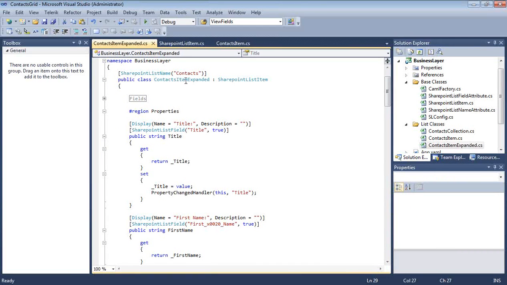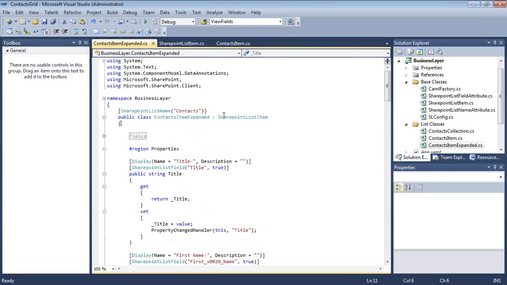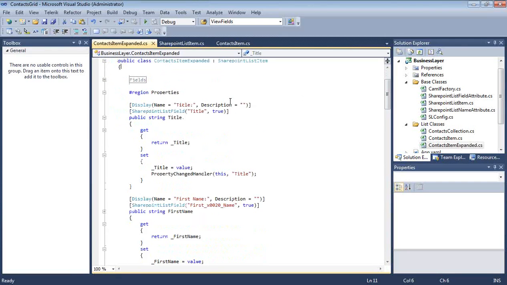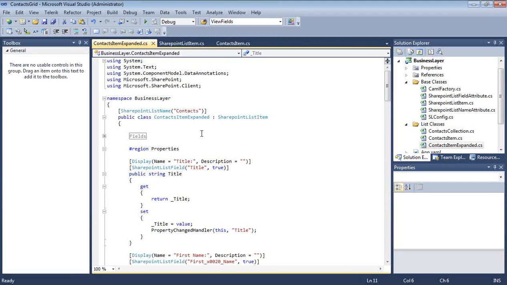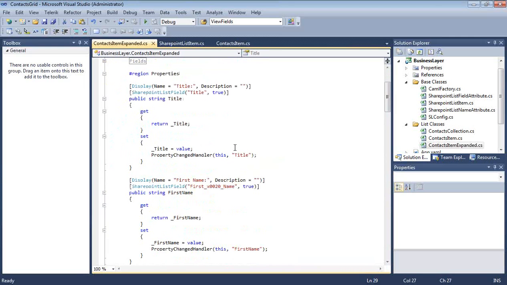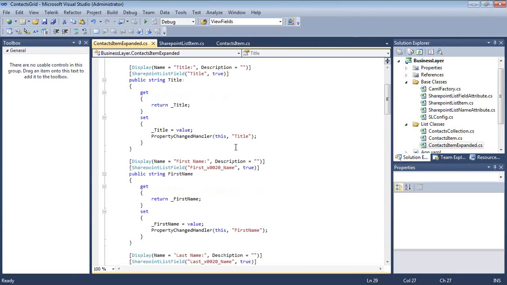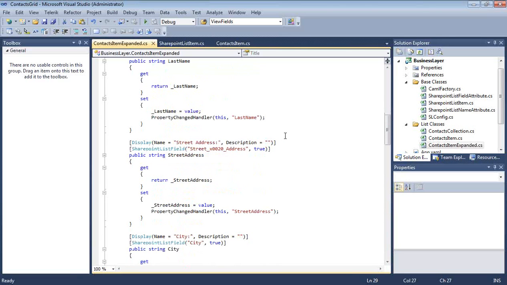Right now the Contact Item Expanded is implementing the SharePoint List Item base class, and I have expanded the class with attributes and with the property change handler that allows it to notify the UI when it's been updated. This is the main difficulty with Silverlight. These are the problems that you will run into, and with these kind of back-end object designs, this is what will make SharePoint development much easier.